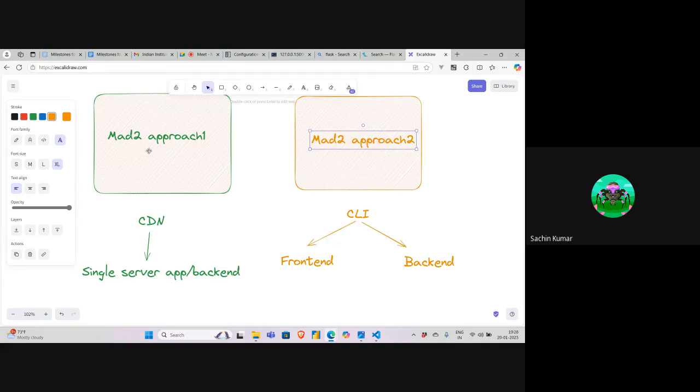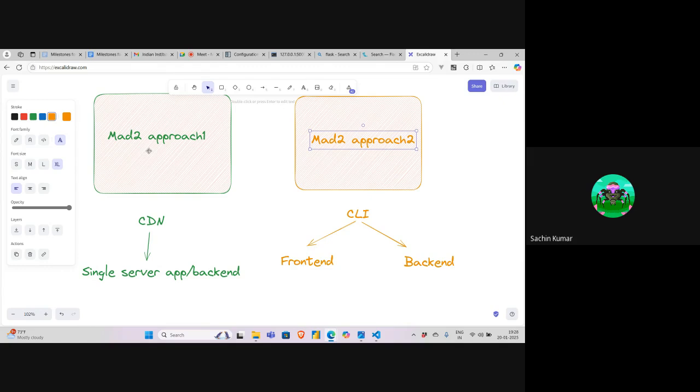If you are familiar with your MAD 1 concepts, whatever you have seen in the MAD 1 tutorial or session, and you know the basics or intermediate level of Flask, you can build your MAD 2 easily with the CDN approach.